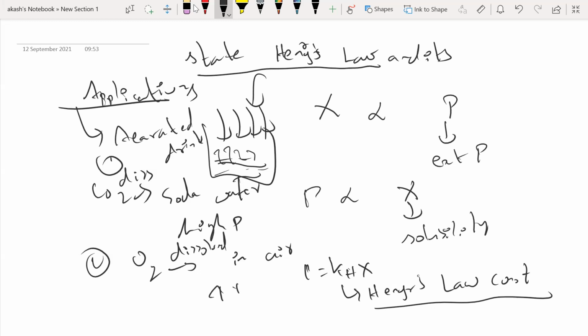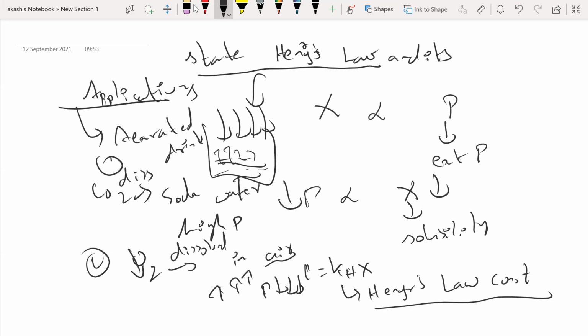So obviously, when I go higher and higher altitudes, the pressure keeps on decreasing. The atmospheric pressure, I'm telling you, right? The pressure keeps on decreasing. So if the pressure decreases, solubility decreases. So obviously the amount of oxygen dissolved in air decreases. That is why we feel suffocated. We are not able to breathe. This is how you must tell, right? You must tell that as we go higher and higher, the atmospheric pressure keeps on dropping. Since the atmospheric pressure keeps on dropping, the amount of O2 dissolved in air is also reducing. Thereby, obviously, when I go to higher altitudes, I find it difficult to breathe.